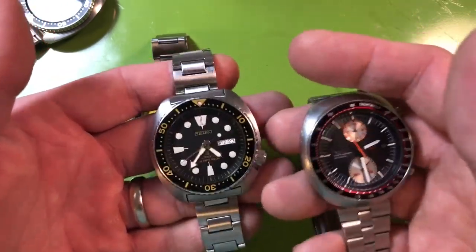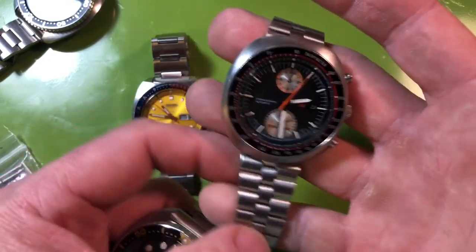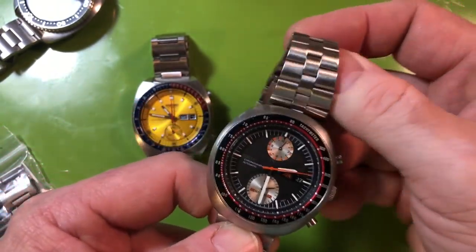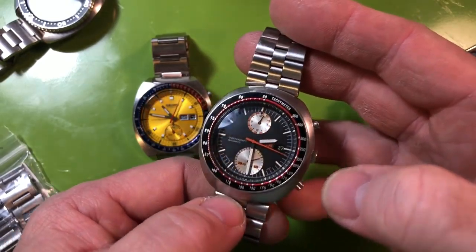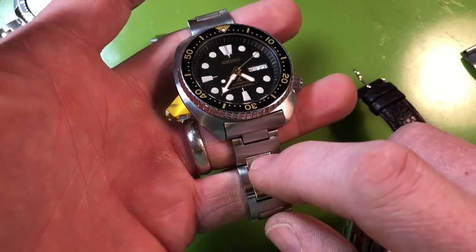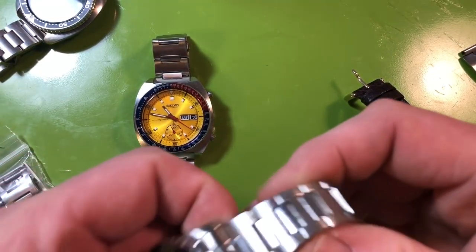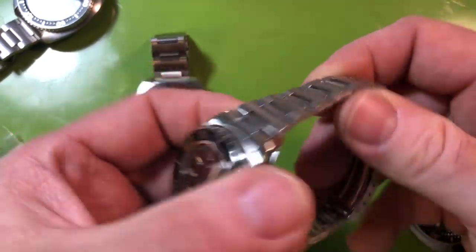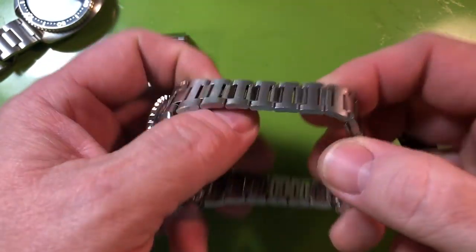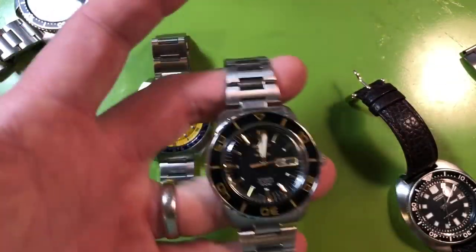I'm not a big fan of anything thick or wide, so having these is just the way to go. You'll notice this doesn't have an H-Link on it — this is one of the times when Seiko actually really got bracelets right, in my opinion. They almost always got bracelets right. They didn't put this on an H-Link, though there was a JDM version of the H-Link where the middle links were backwards, so you can see the little rollover on each side. Putting older-style bracelets on more modern watches happens pretty regularly. This is a 6309 bracelet in sort of an H-Link pattern, and I think that looks really nice — because the taper follows the case.